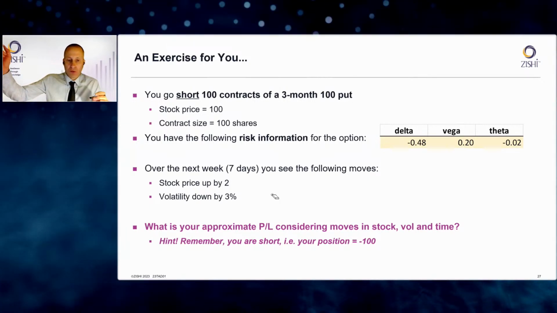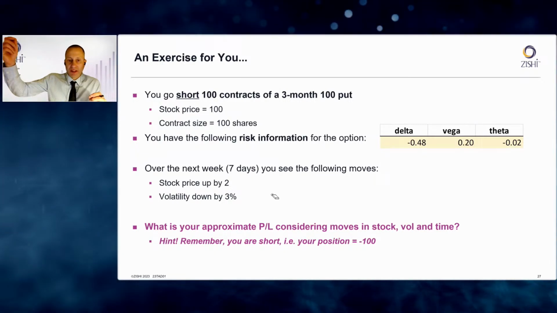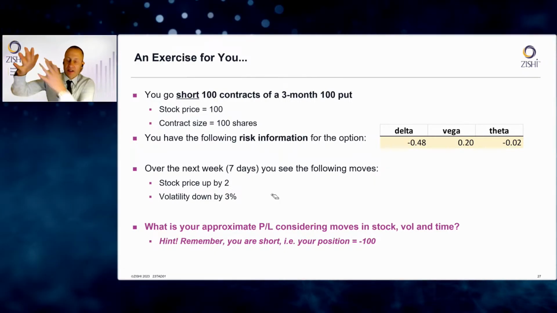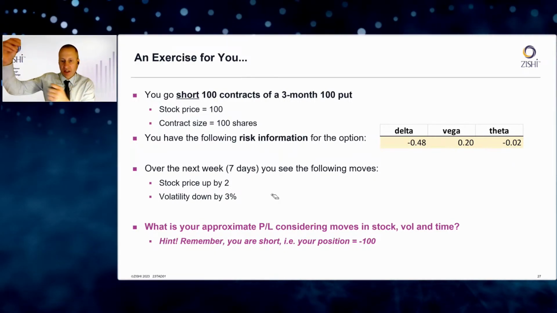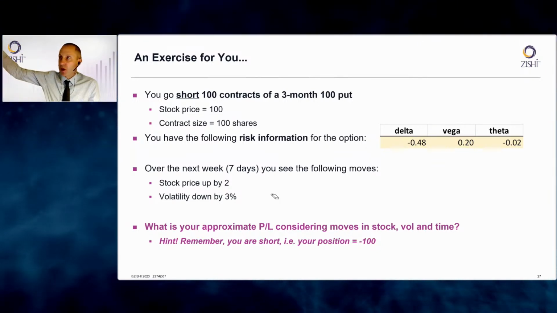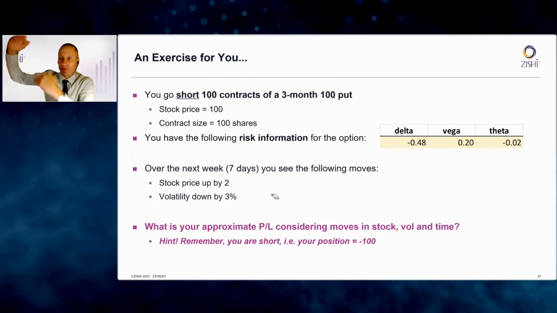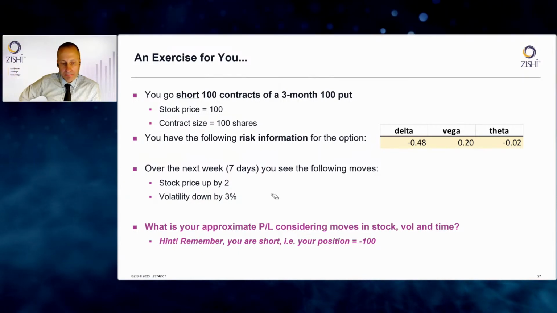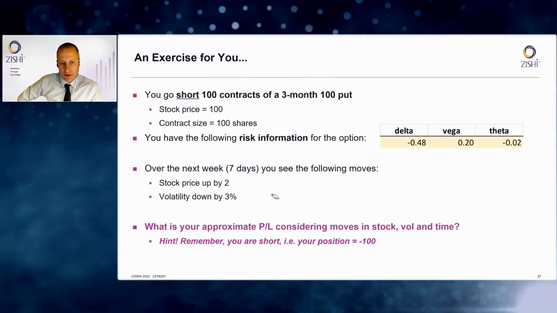Therefore, you don't need to know what the price of the option will be in the future. All your P&L is being driven by is the change in that option price. So it starts at a price of X, it moves to a price of Y. You're just sensitive to what that movement between X and Y is. So I wonder if you can have a work through that.